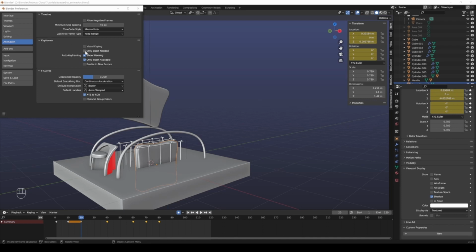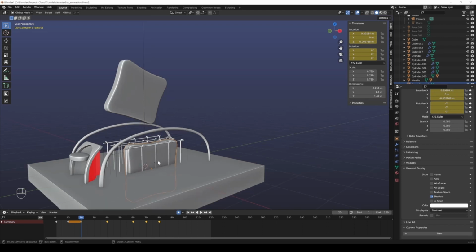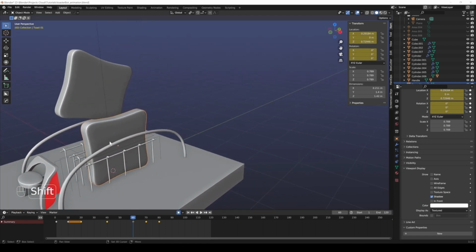The keyframes only insert needed, and that means when you want to insert a frame where the value is what Blender already determined to be between two keyframes, and you hit I, it's not gonna let you do that. It says no, you don't need that keyframe, which sometimes you do because you want to say, no, I want to hold it here, and then starting from this frame, now I want to start changing it. So uncheck that checkbox, makes things a lot easier.